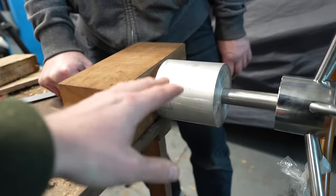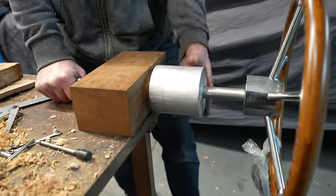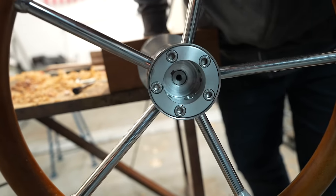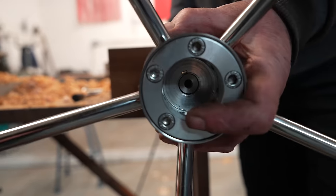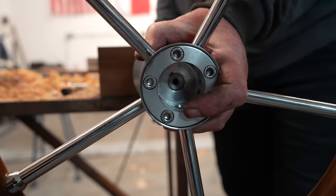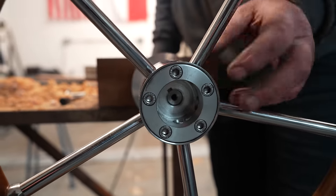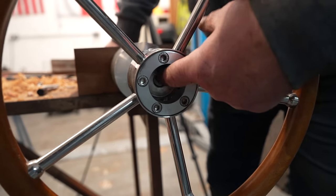So to keep the rope on the drum, we've got those circular discs. Will you put a key? I don't know, yeah. A keyway or grub screws there. We might even put a screw in it and a locating dowel rather than a key. Because the shaft is tapered, it'll lock on. We drilled and tapped it so that it'll pull onto the taper.